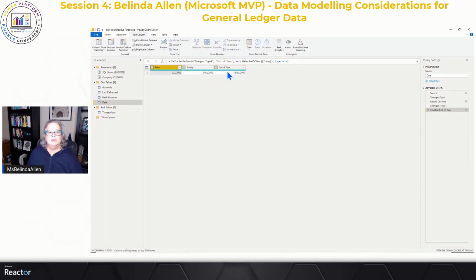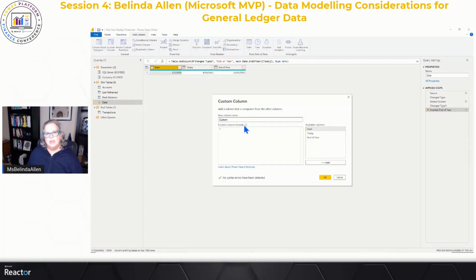That's an easy way to do it. We'll add a column, and we could have just skipped the whole today. I'm going to put in days, and then I'll put in date diff.